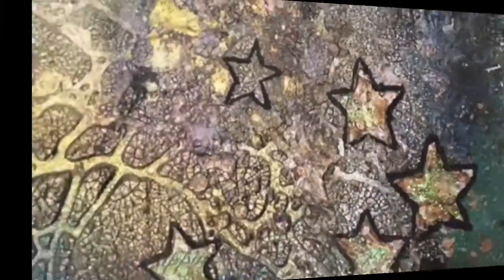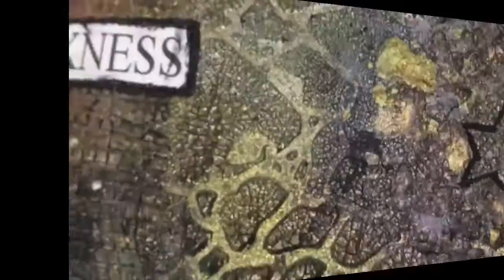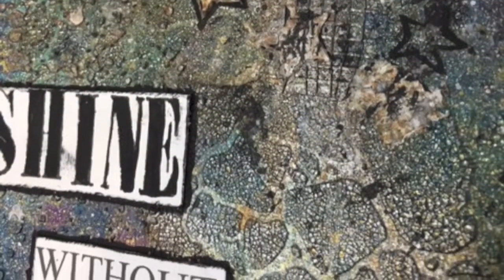So you can see the cracks and the different colors from the Lindy Stamp Gang, as well as the Bo Bunny, both gold and the bronze. And I've also used some carbon black here and there. Look at that. Oh my God, I'm in love with it.